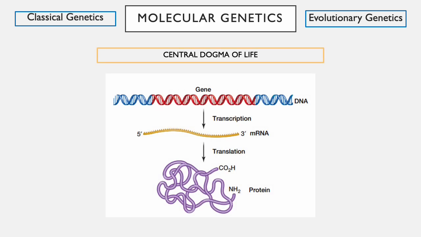For molecular genetics, which is actually one of the first parts of the cytogenetics topic that we will be discussing, we focus on the central dogma of life. Now, the central dogma of molecular biology states that DNA has the capacity to replicate itself, and that DNA can be transcribed to form mRNA, and mRNA can be translated to make a protein. Therefore, in the central dogma of molecular biology, DNA makes RNA makes protein.